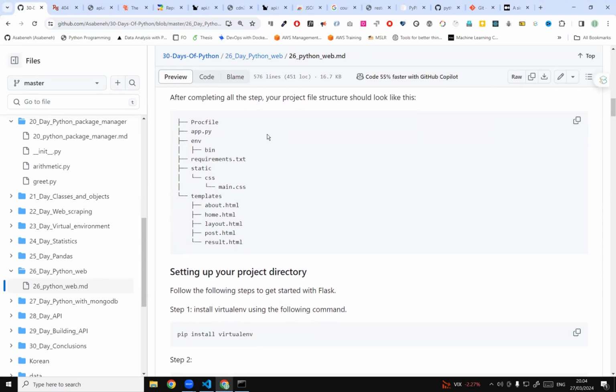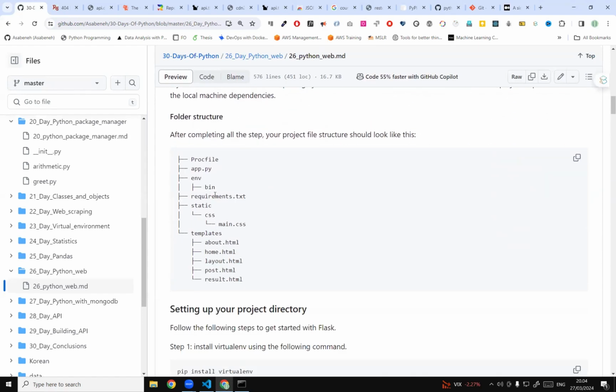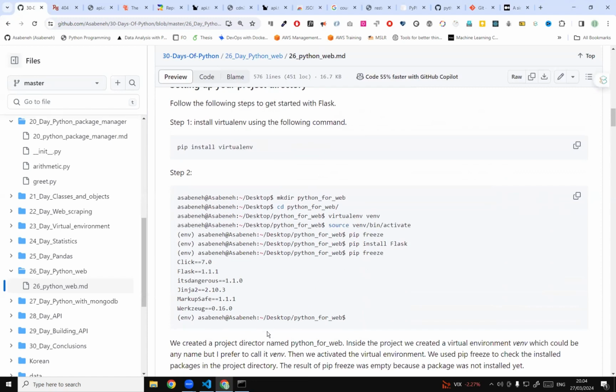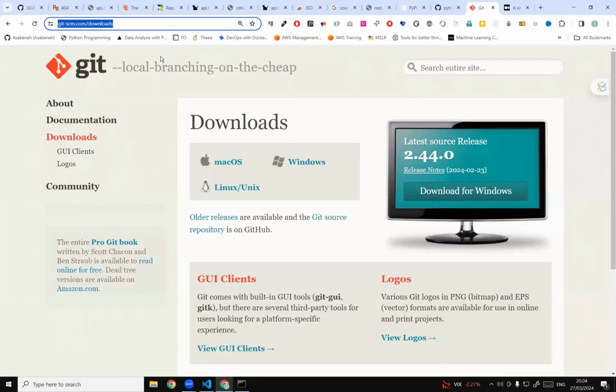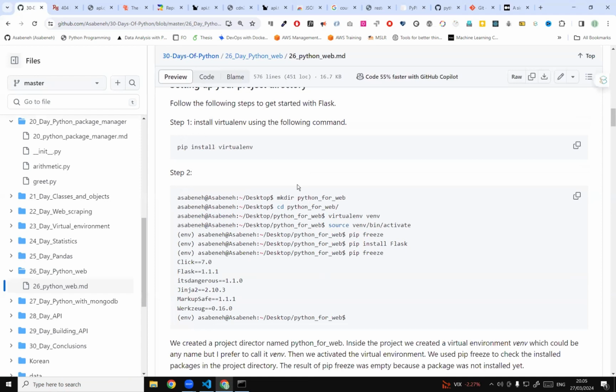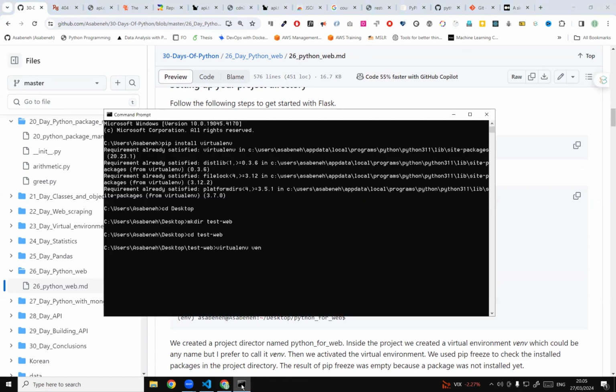So if you follow step by step, this one is actually meant for Git Bash. It works, so you have to install Git Bash. So how do you install Git Bash? You come to here, as you can see, and then install Git Bash for Windows. And then if you follow step by step on your Git Bash, it works perfectly. But if you choose to use this, it's a bit different. So I will show you how to do that.